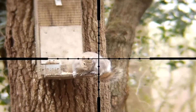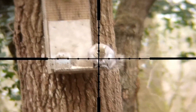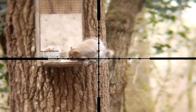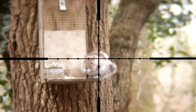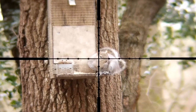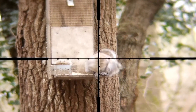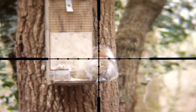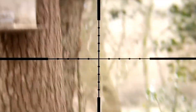It wasn't much of a wait and the second one came in, came running for the peanuts. He was a bit skittish, flipping around, and I must have had a brain fart because I completely missed him sitting in a perfect position. But if you notice the fur missing and the breach of his nose there on the top, you'll see that he came back again and I got him the second time round — though it was later on in the day.